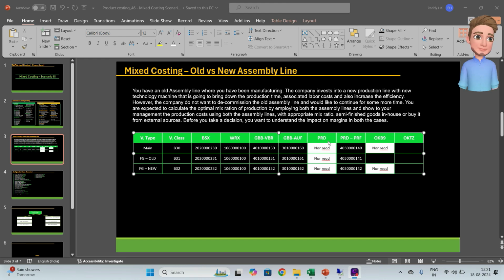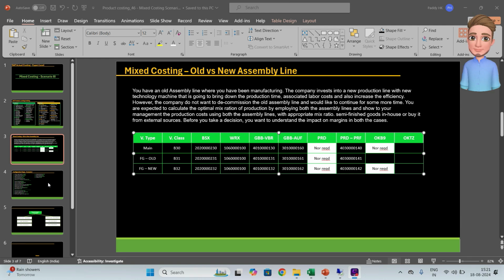So obviously there is no price difference on account of material purchase. We have production variance, which will be mapped using the transaction key PRD and the general modifier PRF. So we will create three different GL accounts for that. Then appropriately wherever required, we will set OKB9 and OKTZ also we will assign.